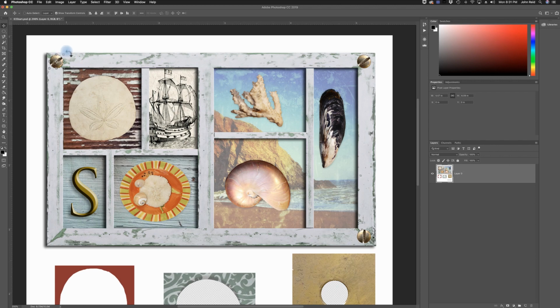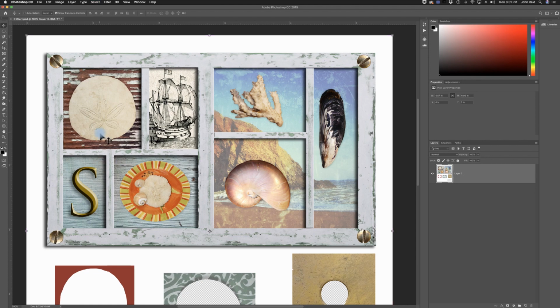I can do the same thing I did before. I can go on the outside, rotate this around a little bit so that it's in a different position, press enter, and then I can hold down the Alt key again. I get my double arrows, click the mouse, hold down my Shift so it goes straight to the bottom one right there, let go, and then again use my mouse on the outside and rotate it around a little bit so that it's slightly different than all the rest of them. And then once I'm done, I press enter to accept and Command D to deselect.